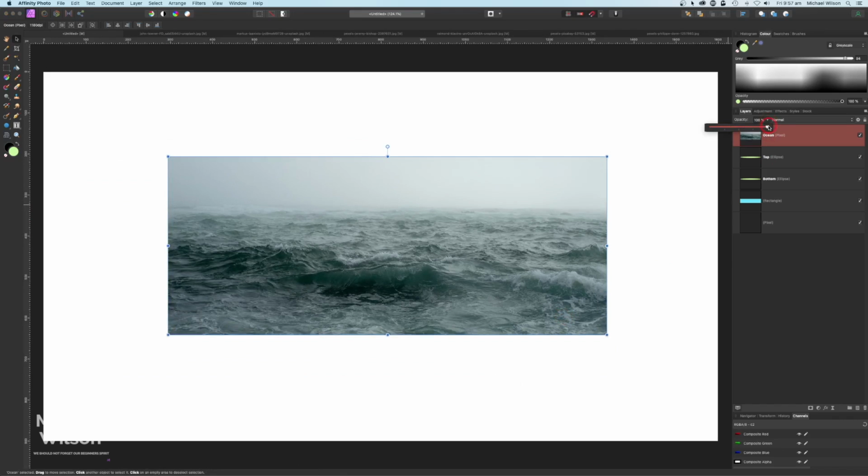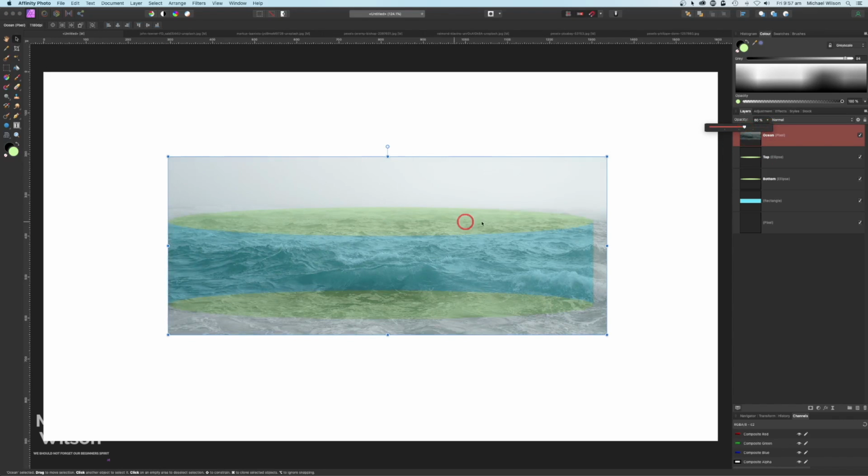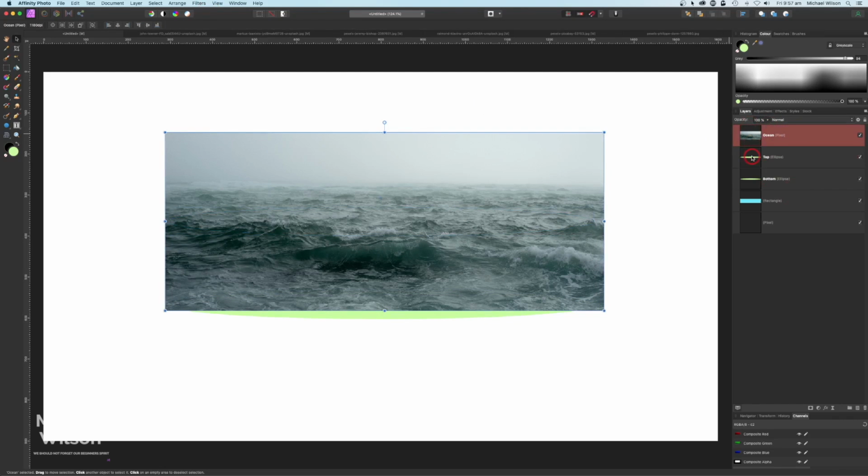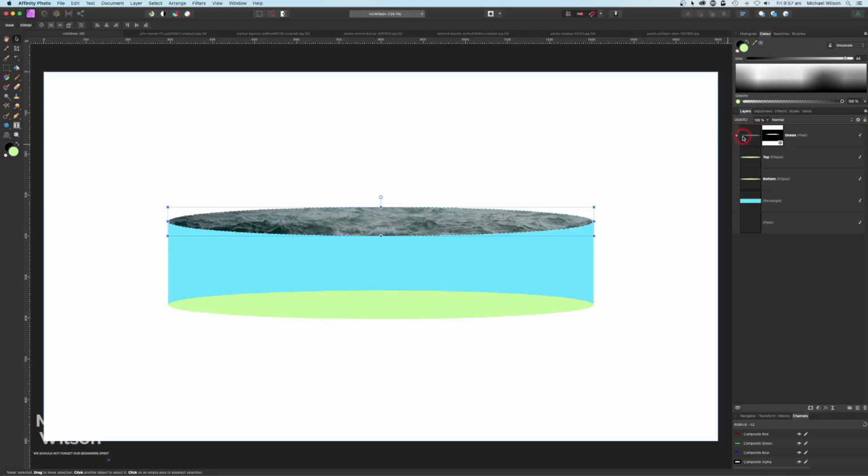What we're going to do is just drop the opacity so we can see through, so we can see this green here. And we're going to move this up just so we can see some of the choppy ocean here and maybe some of this choppy on the sides here. So that looks pretty good. So what we're going to do is take the opacity back up to 100, and then we're going to come down here to this top ellipse here, and we're going to come up here to Select, Selection from Layer. Back on our ocean, and then down here to Mask. So let's have a look at that. Let's get rid of the marching ants, Command D, and that looks pretty good. So I'm happy with that.